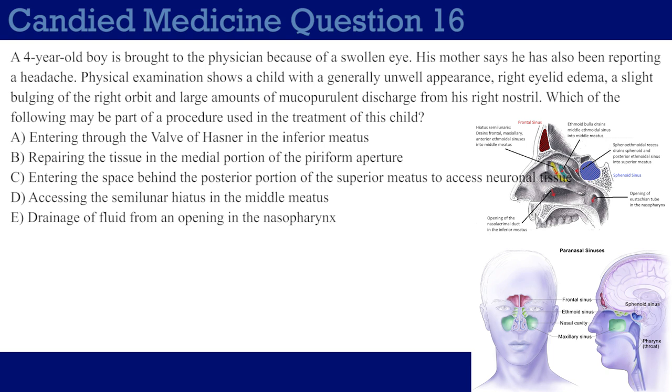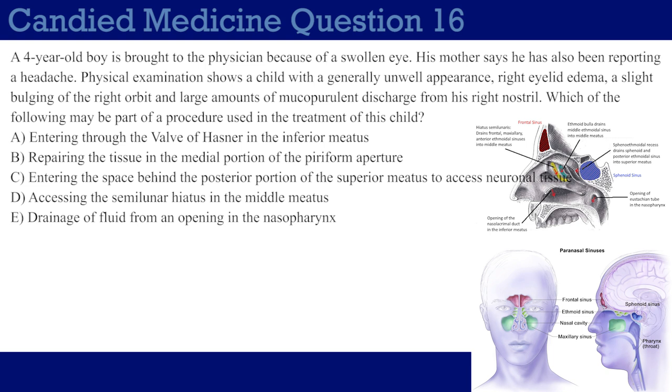So if they give you a patient with a bunch of eye symptoms, like they have exophthalmos or something, in addition to just general fever symptoms, you might think ethmoid sinus infection. If they give you a middle ear infection and then they say, oh, where do we need to drain from? Obviously that would be from the eustachian tube.